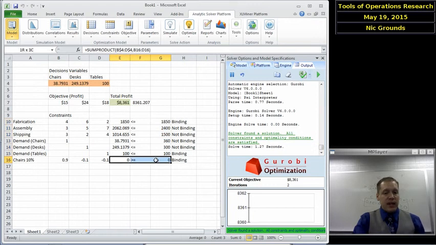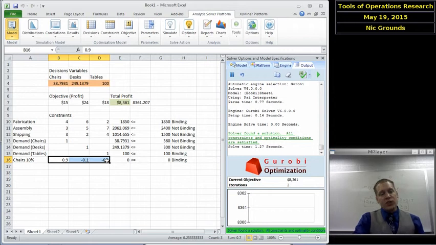In this case, it's a greater than or equal to constraint, not less than or equal to. Intuitively we want to compute it as the proportion of chairs, but instead we had to write it in this different form of 0.9 minus 0.1 minus 0.1.